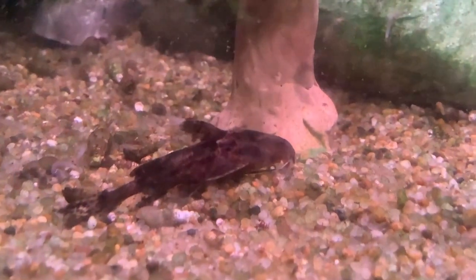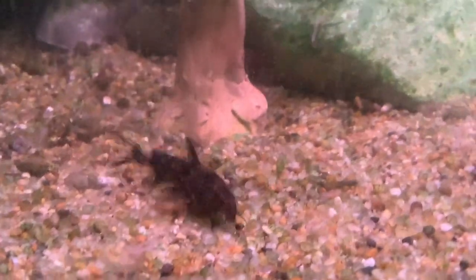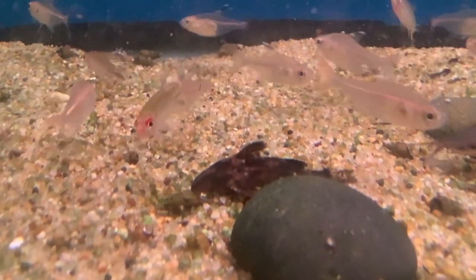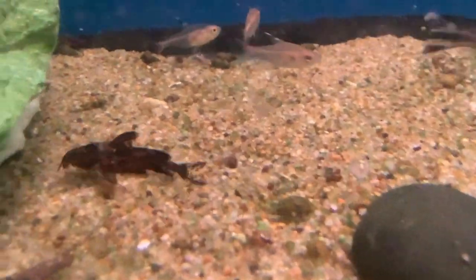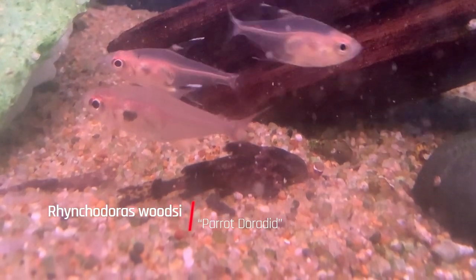Another not really carnivorous fish, but this is a lot of what they do. A little bit of moving around, and a lot of time they'll shove themselves into a piece of wood. They do also seem to be a bit social. I would recommend getting a group of these guys. Purely mathematically, the more of these you have, the more likely you are to see them, but just a nice, neat little oddball.